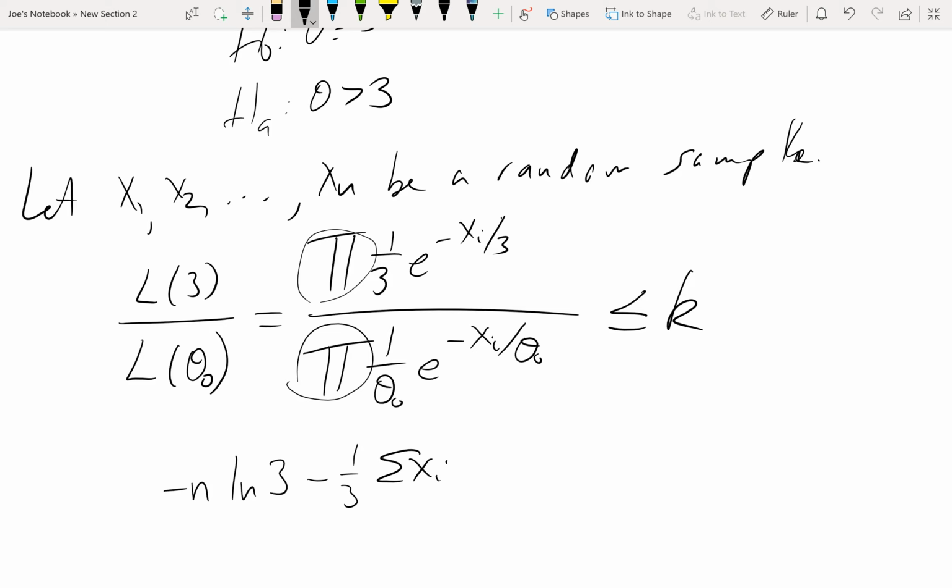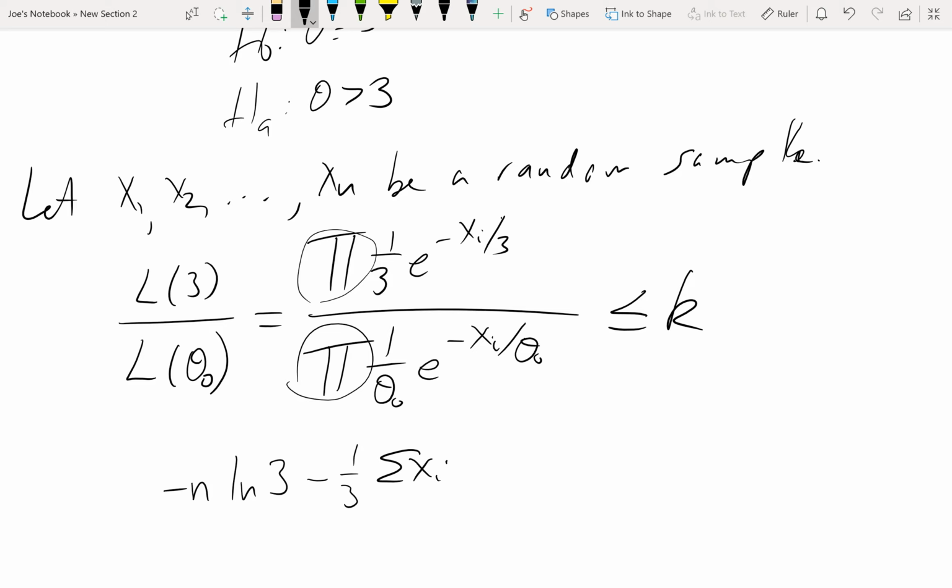I could think about it the other way around if I really wanted to. If I did the product first, this would be 1/3 to the n. So when you do the log of that, you would have n times log of a third, and then of course I could bring the negative down and make it a log of 3. Everybody see where I'm getting that piece from? Okay, taking the log? Okay.